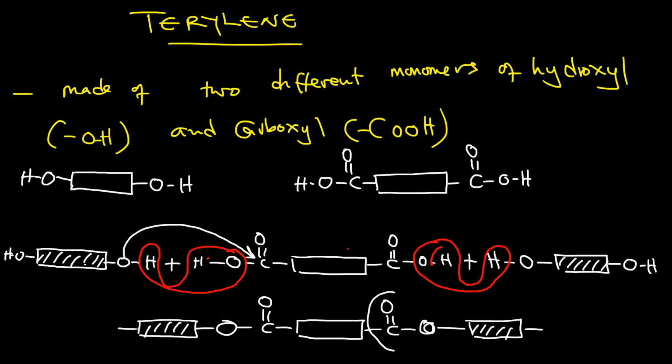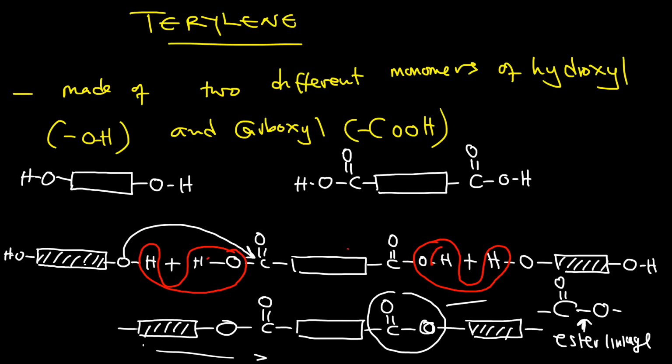So now, again, the interest: what is the bond? Or how can you draw the bond? The bond is this one, or the linkage. Okay. So what is the name of this linkage? This linkage is called ester linkage. The linkage is called what? Ester linkage, and that is how you draw it. If you see something like this with ester linkage, the linkage should be able to help you identify the polymer. So that is called ester linkage.